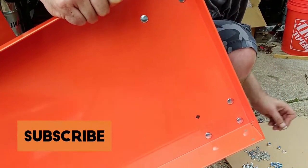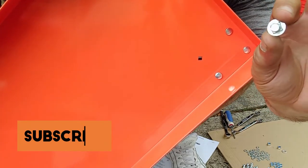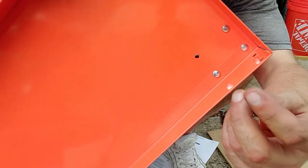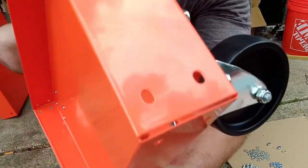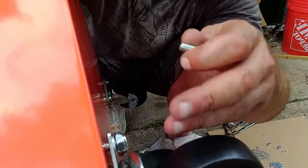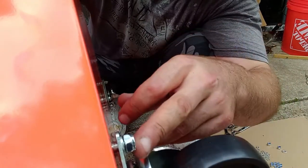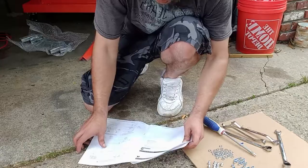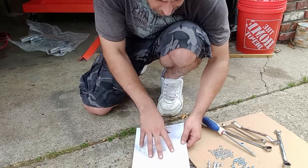Something to note with these carriage bolts: there are square holes cut in the bracket and the back of the carriage bolt has a square on it. To the next person watching who might not know — when you're tightening the swivel wheels down, don't put one in and crank it all the way home. Get them all snugged up and started. There are no lock washers because these are nylock nuts on the bottom. Get them all seated, then crank them all down after.